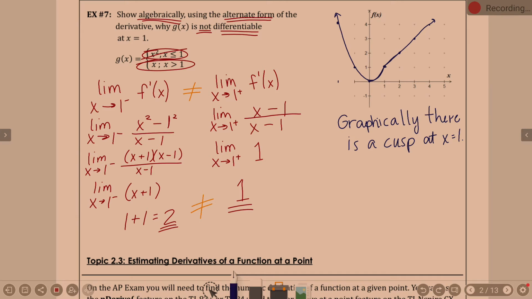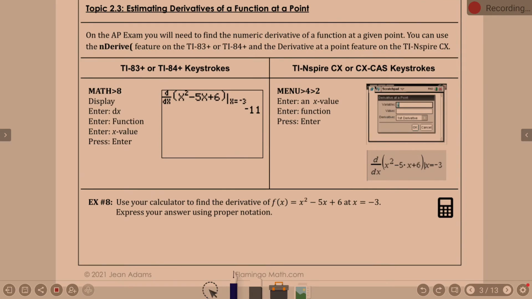Ready for the next part? I must say, I'm struggling with this next part a little bit in that we haven't learned how to do derivatives the quick way yet. But I'm going to show you how you can find the derivative at a certain point on your calculator. Kind of backwards in my mind. I never introduced the calculator until much later in Saxon, but that's all right. I'm going to go with it.